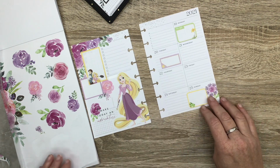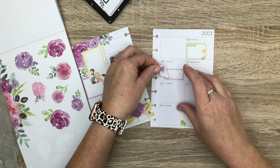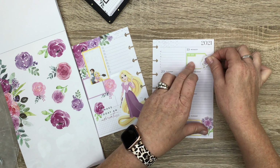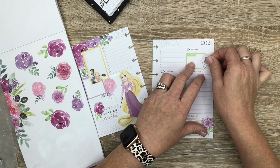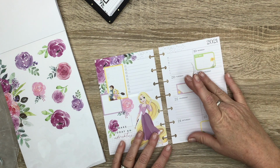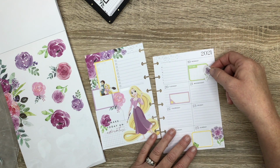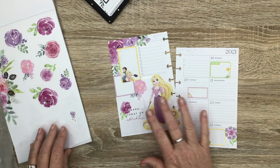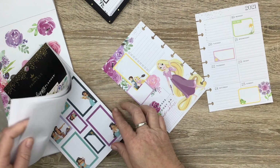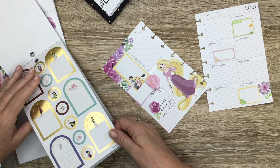Okay, and I don't know, I wonder how this would look behind this. Maybe cover this up. I don't know, maybe I should just leave it alone. I feel like there's so much over here, and not enough over here. Let's see what else is in the princess books. Let's see if I can find anything else. Oh, sorry. I know that was loud.